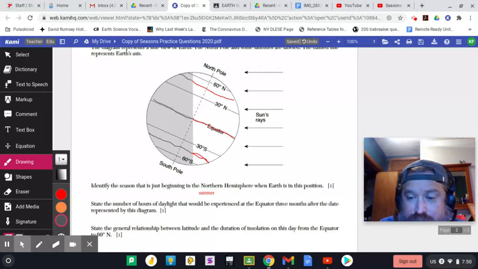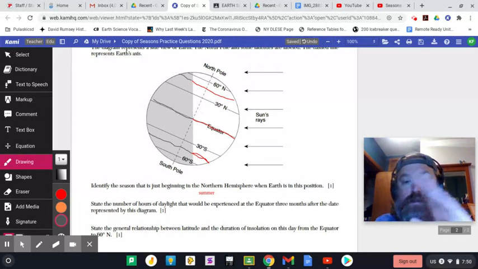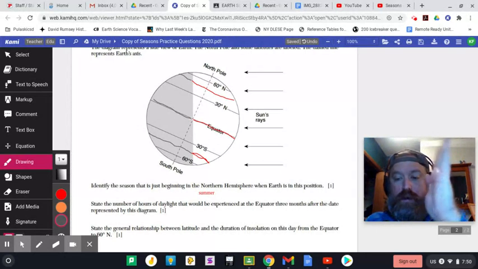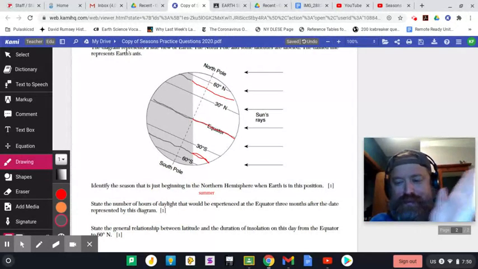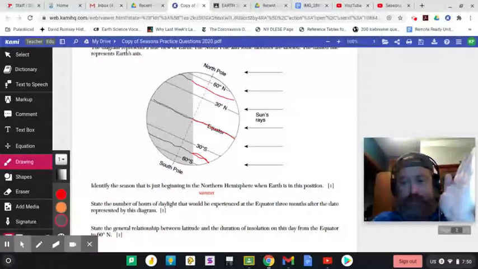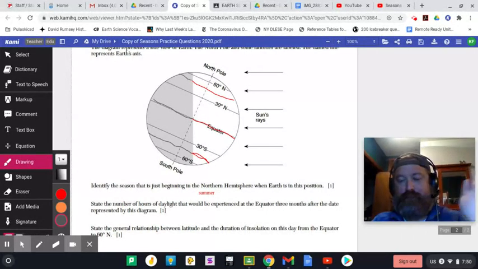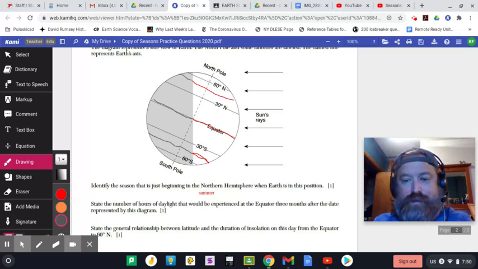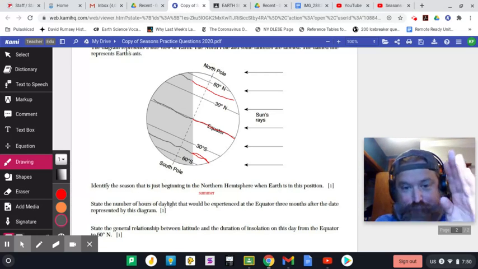I don't care if it's 3 months, 4 months, 5 months, 6 months, whatever. Since the equator sits right here, as that pole does this, which, again, remember, it's not really going back and forth. It's staying the same, but it's going around the sun. So if my face is the sun, it's like this one time and then whoop, like this another time. So the tilt doesn't change, but on these diagrams, it feels like it changes.